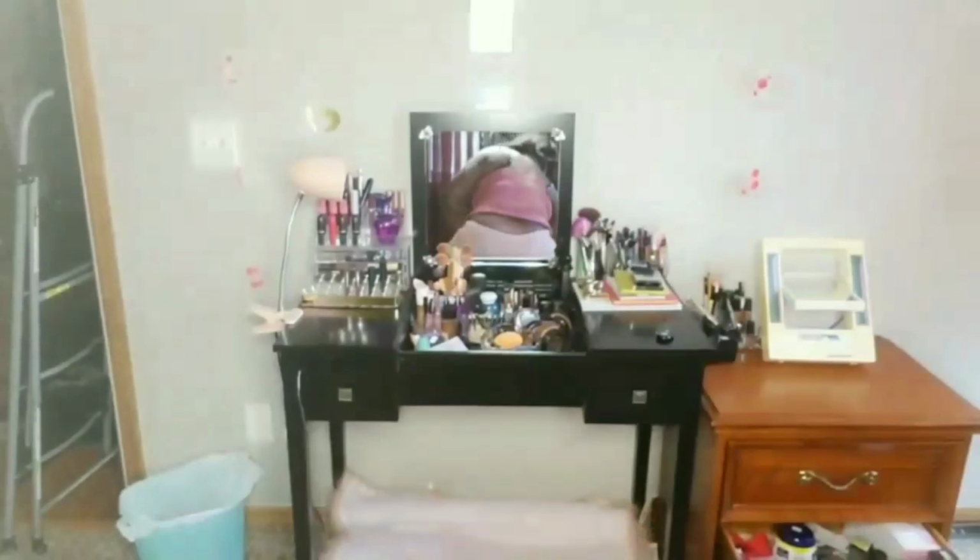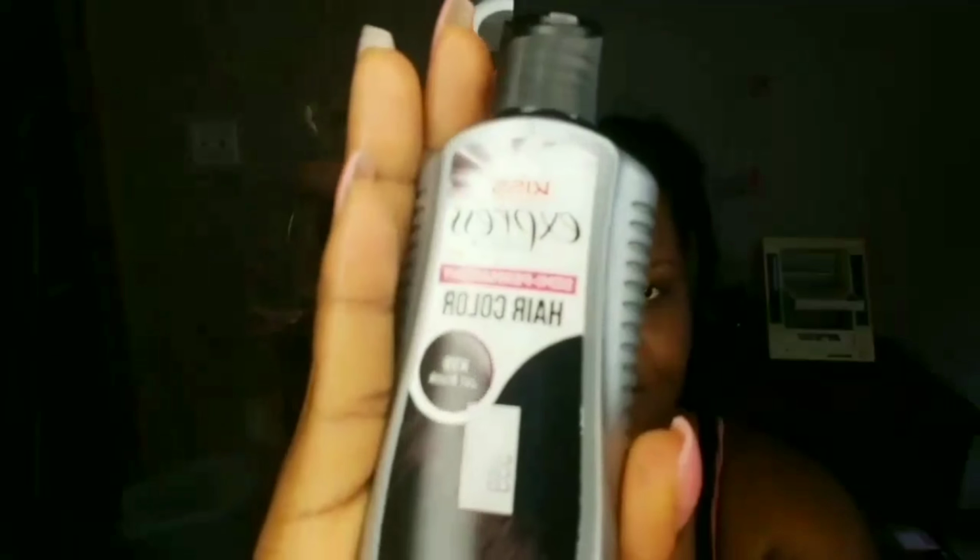Where's my dye? Oops, it dropped. This is the best dye ever, the best rinse, a semi-permanent dye. I've been using this dye for the past 10, 11 years. I used to work at a beauty salon called Etta in Maryland, and Jeanette introduced this dye to me. Since then, this is what I've been using.